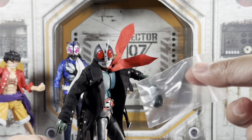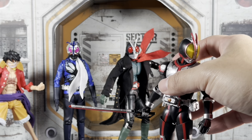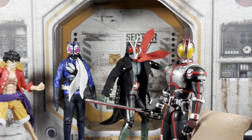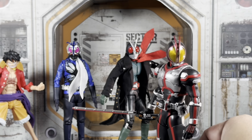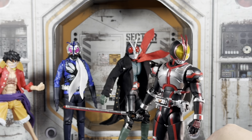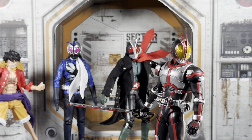And the last thing I'm going to show you guys is related to Fies. Actually, 2 things are related to Fies. So, first off is the SHF Upgrade Fies Edge. Now, one of the things that Fies didn't come with is the Fies Edge, which is, you know, his blade that he gets when he pulls out the handle from the Autovagine, which everybody thinks is going to come out with the real Autovagine, but we'll see. But on this thing, though, it's really, really cool.